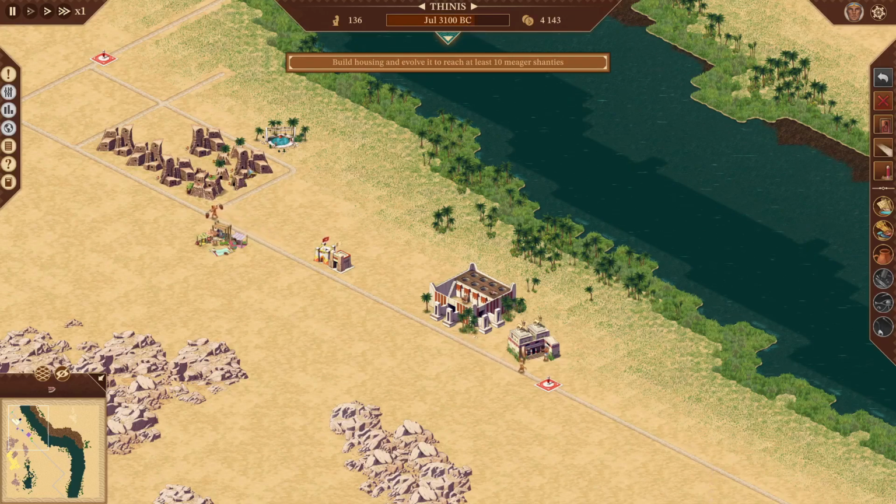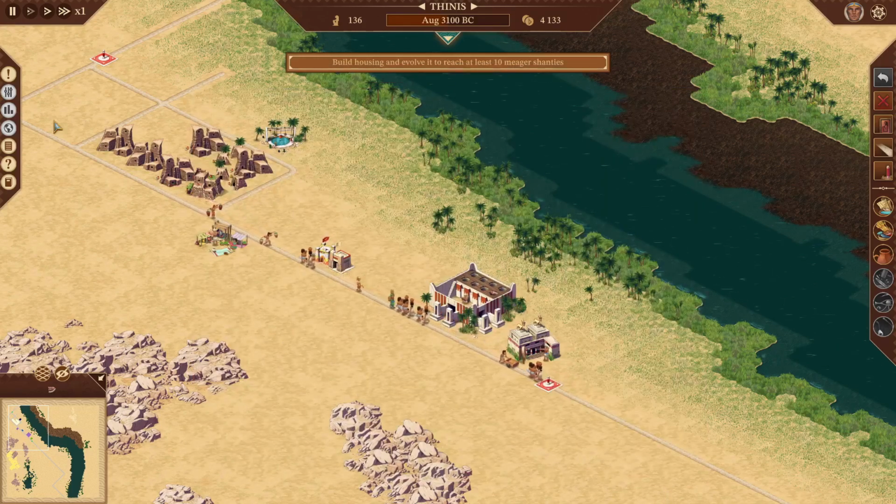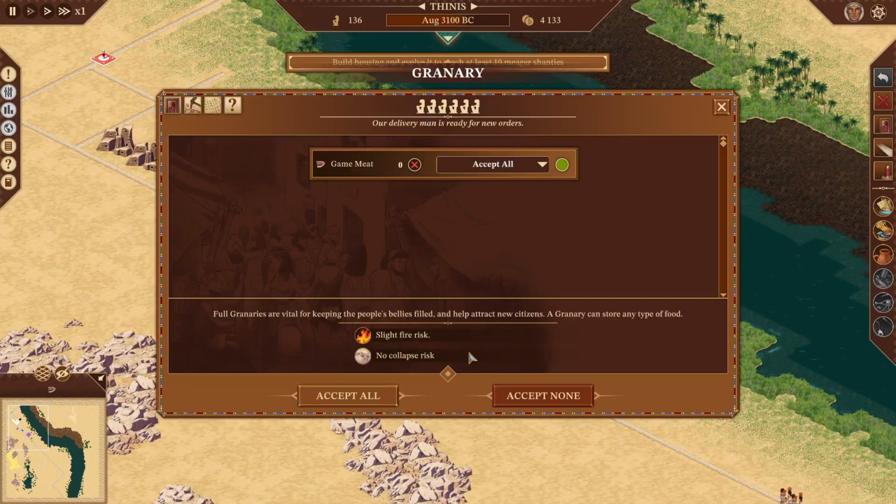City's moving right along. There's little tips that you can click on the houses, and it's going to tell you if there's more room, and it's going to tell you it cannot evolve. It needs a supply from a local food bazaar. This house cannot evolve as it needs a supply of food from a local bazaar. Eventually it'll list out what these houses have in them and how much they have on it. Every building's going to tell you a little bit of something different. Slight risk of fire, no collapse risk. You can change how much of specific resources you want in the granary.